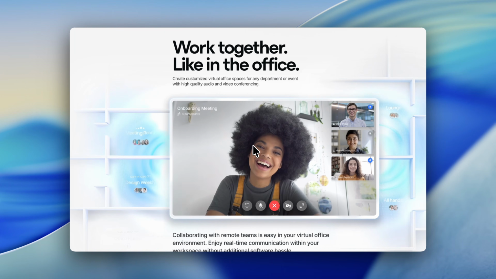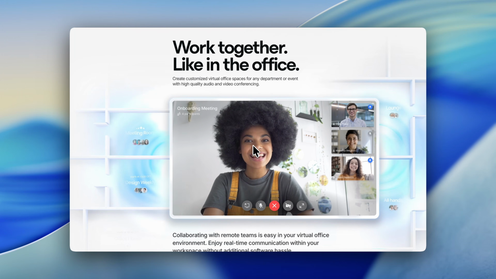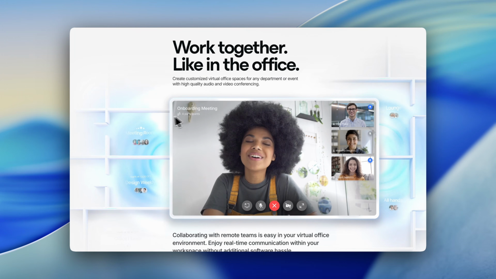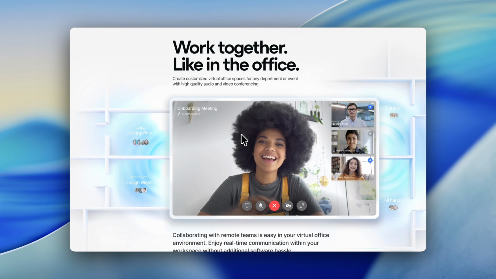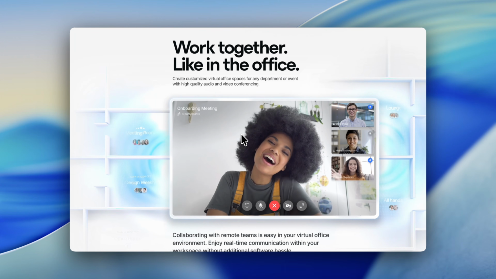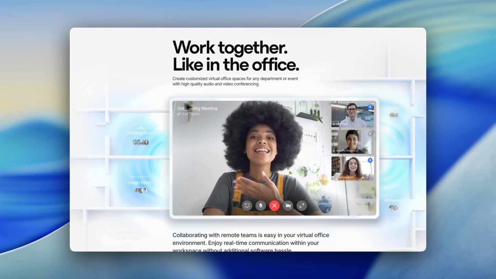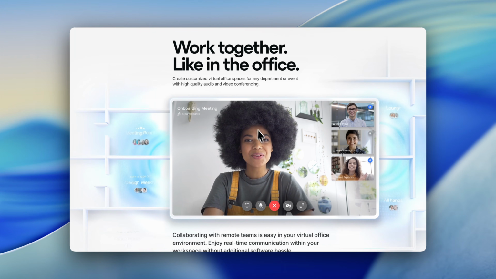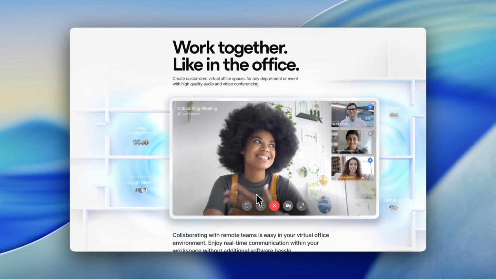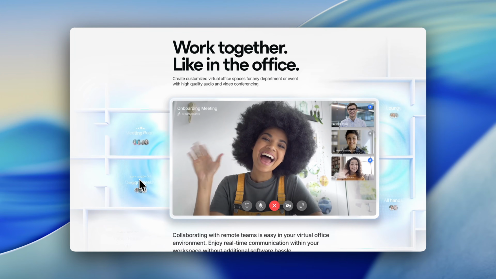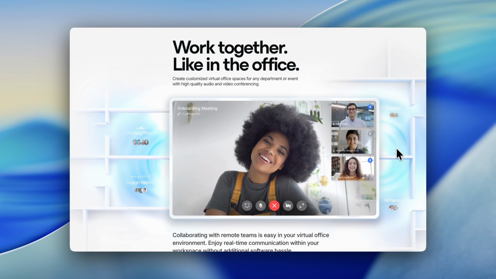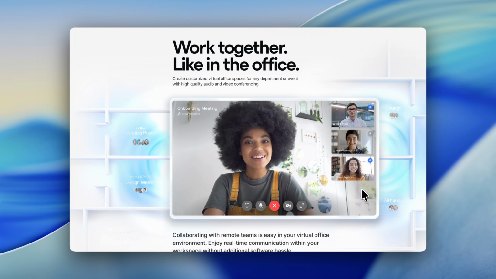Alright, next section. This one is a little different. Instead of focusing mostly on layout structure, this section feels more like a cinematic video layer with UI elements on top. The background is basically an autoplay motion video or animated visual, while the main content stays centered in the middle.